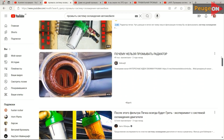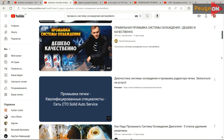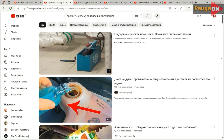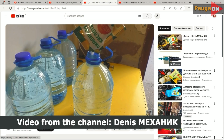First, a brief introduction. If you decide to flush the cooling system in your engine, you have several options. Do it yourself or take it to a service center. And the second option, clean with some factory chemicals from certain manufacturers, like adding something to the antifreeze, driving around and then draining it. Or go the classic route, citric acid plus baking soda.